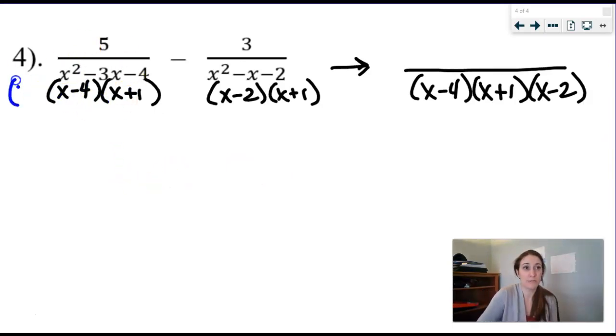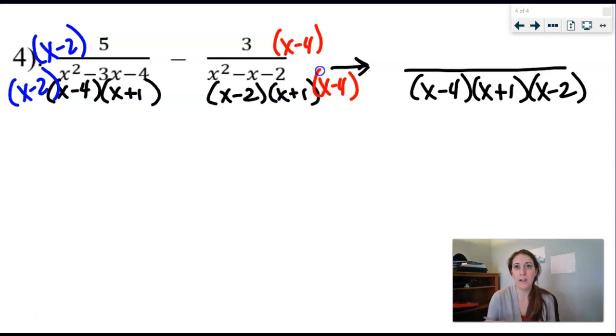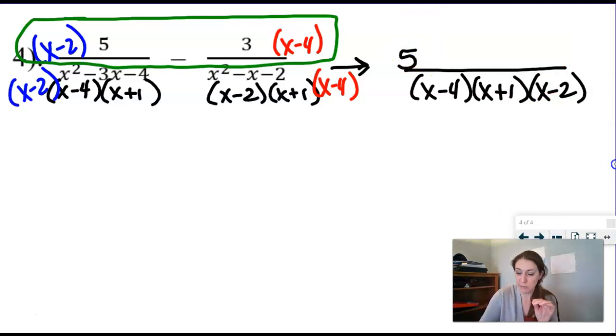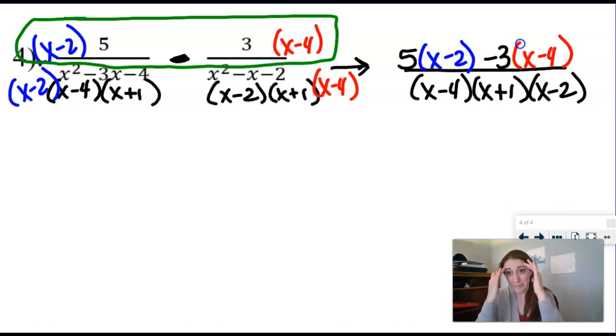This fraction, all it's missing is the x minus 2. So we would multiply both numerator and denominator by the x minus 2. And then this fraction is missing the x minus 4. So we would multiply both the numerator and the denominator by the x minus 4. Now, I don't have to do any work in the denominator. We already have that set up. That's why I like doing it that way. Got a little bit of work here in the numerator, though. Some distribution, don't we? All right. I'm going to rewrite it without the distribution for now. So I'm going to leave the 5 being multiplied by the x minus 2. And then careful here. This is a negative sign or a subtraction sign. So a minus 3 who's going to get distributed to the x minus 4. This is the step where a lot of kids start crossing stuff off. That would be you undoing all the work we just did. Like, I got common denominators, and then you throw them away. Like, that's silly. Don't do that. All right. So now we're going to clean this up by distributing.